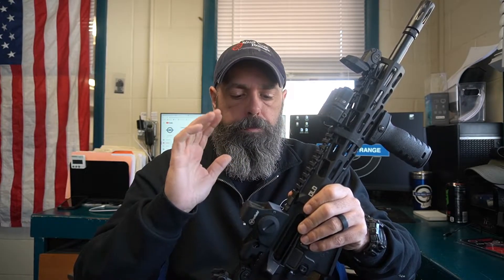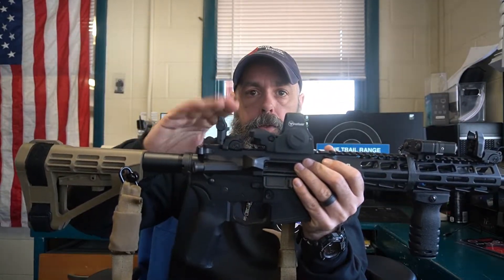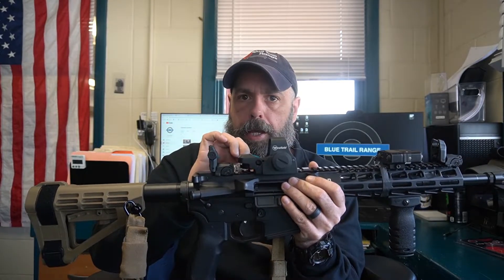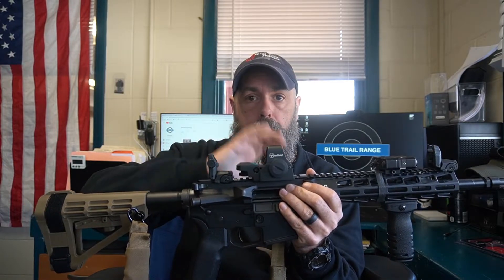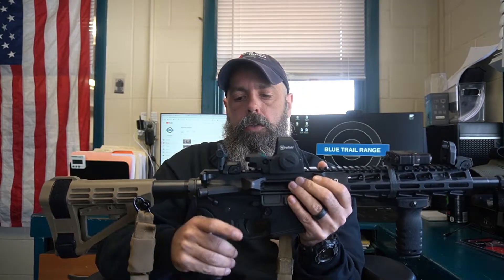One thing I noticed — I want to tell you I'm zeroed — I wanted to double-check where I was in comparison to the red dot. Putting the things on, I had to obviously take the red dot off a few times, trying to figure out if there was going to be enough room for where I have this at, and putting the rear sight on. This came off like three or four times and ended up going back in the exact same spot, but because I removed it, I wanted to check zero on it after I zeroed the iron sights.